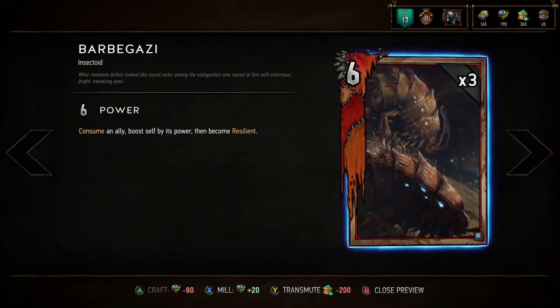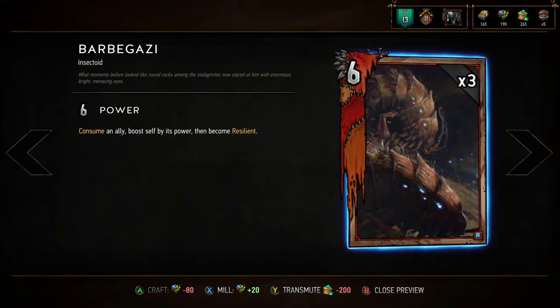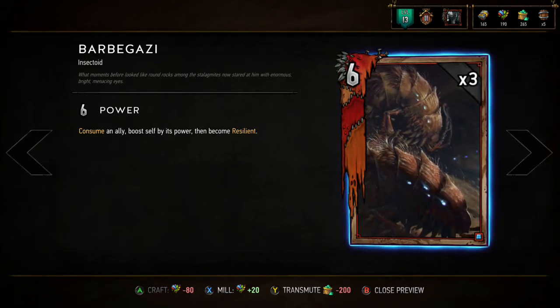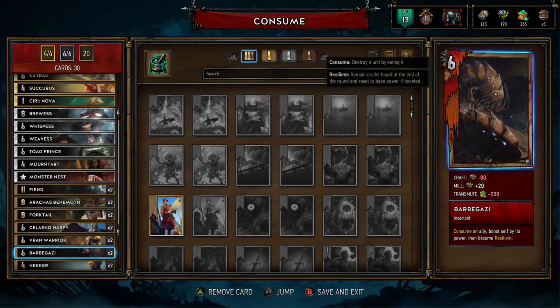Really important here. You can't eat your biggest unit and expect to bring all that power back in. When it is resilient and it's boosted, it goes back to base power. So it's 6 power you're bringing in the next round. Can be the difference between winning and losing.